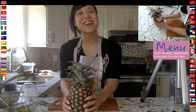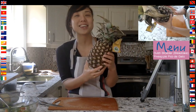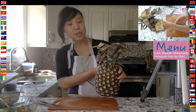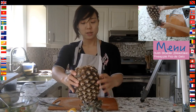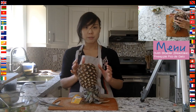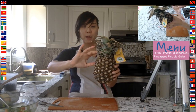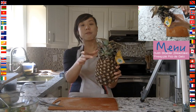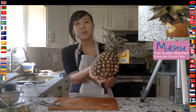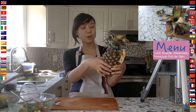Okay, and as I was stalling, I was kind of silently hoping that Shiretone might have an idea on what to do with this pineapple shell. But I just thought maybe I would, let me see if I can keep this flat. It could be like a pineapple bowl. I thought I would cut it in half, save the top half, and cut the crown off. And the crown could just be on the plate for presentation. But I thought the bottom could just be a bowl for the salsa. So it'll be a pineapple shell bowl.